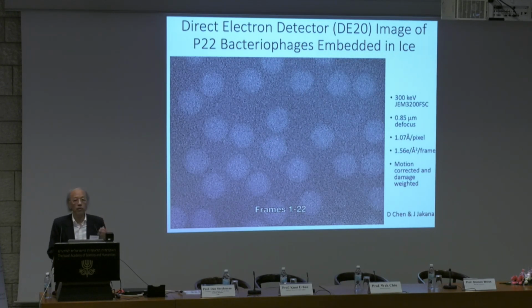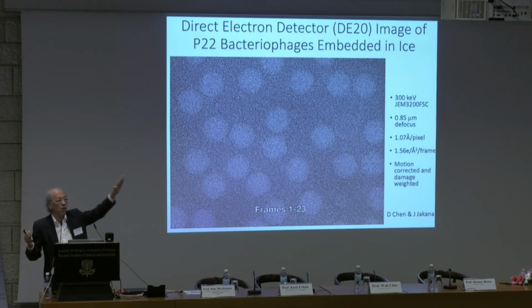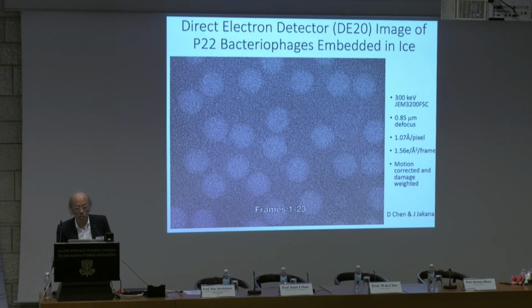Now, the value of these cameras is twofold. Because of the high frame rates, we can align from frame to frame, because when the beam hits the specimen it tends to move. If you want to reconstruct me while I'm moving, you only get a fuzzy image. But if you take pictures fast enough, you can align my picture one at a time to enhance the contrast, number one. Number two, Professor Urban showed the modulation transfer of any detector going down very quickly, and this particular camera doesn't go down that quickly, it goes down very slowly, so that all the high frequency information can still be maintained in those images.